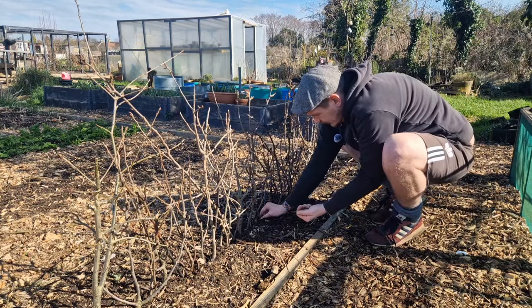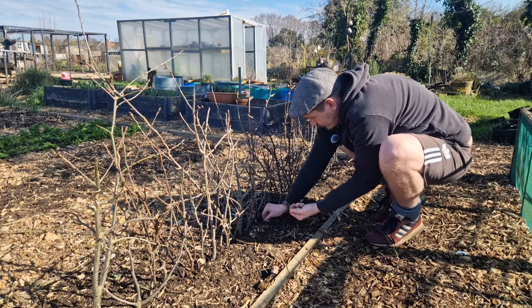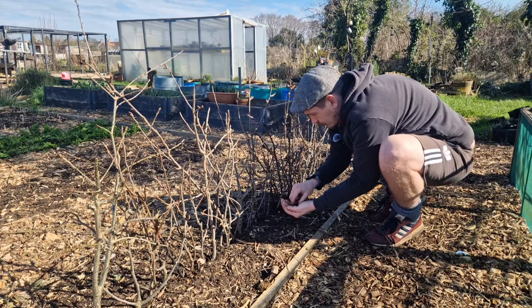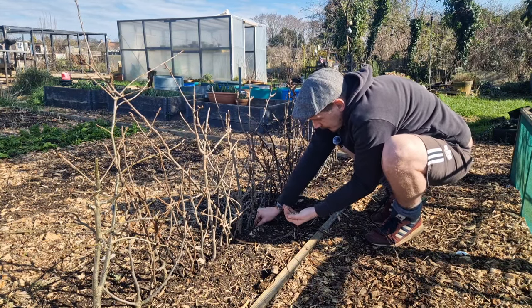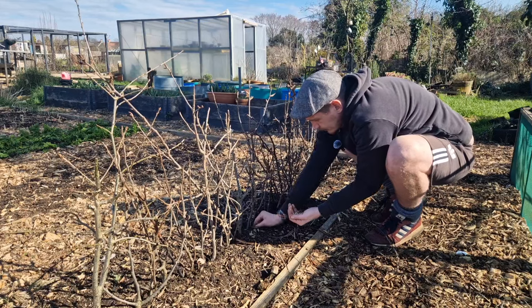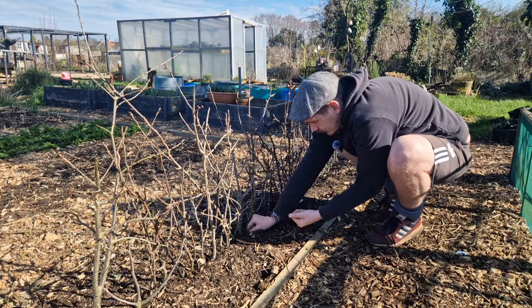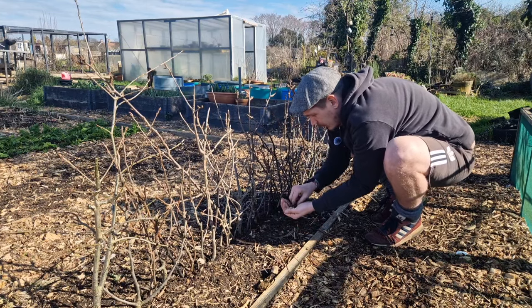Some people do like to soak their peas before they plant them out, just to make sure that they are going to germinate. And all you need to do is just soak some paper towels and wrap them up and keep them in the fridge just for a couple of days. And as soon as you see those little rootlets start to come out the bottom of the peas, you can then go and start planting them out in your garden.